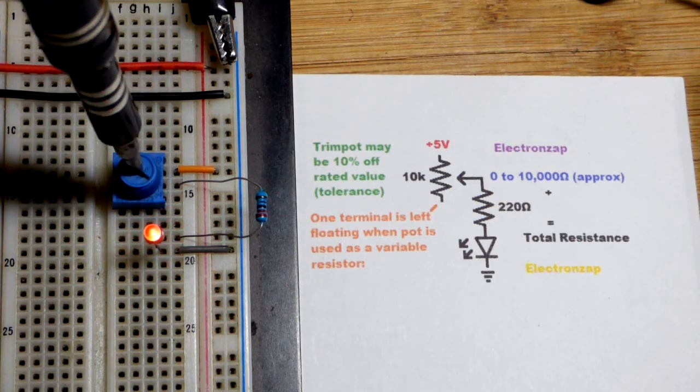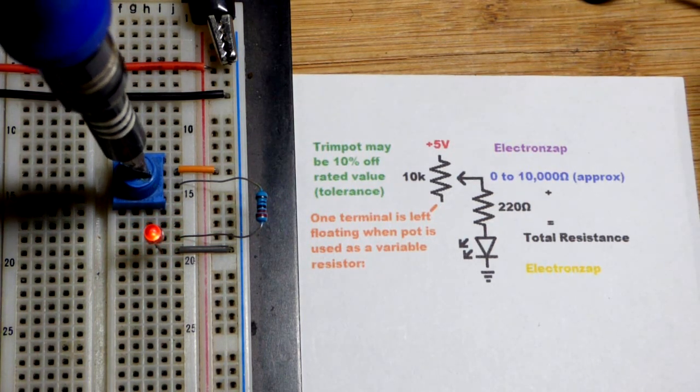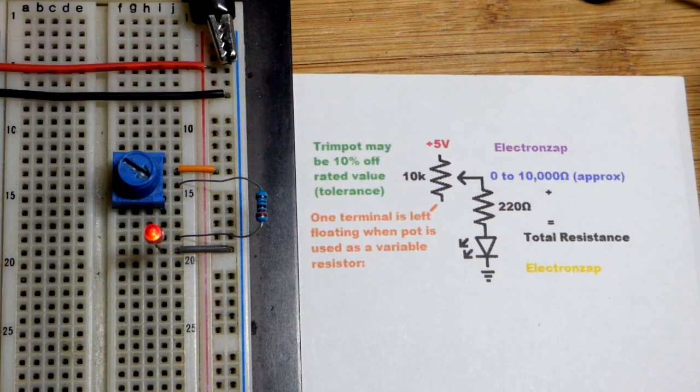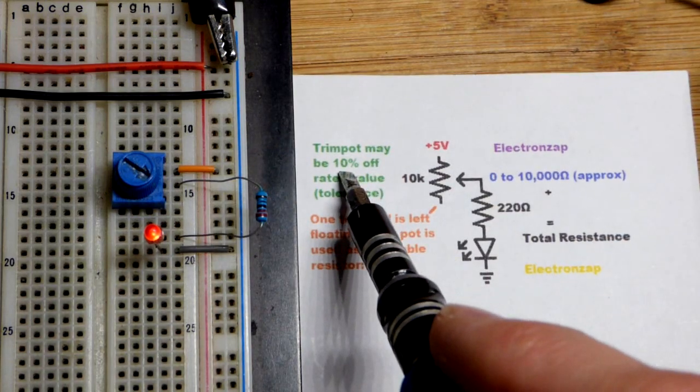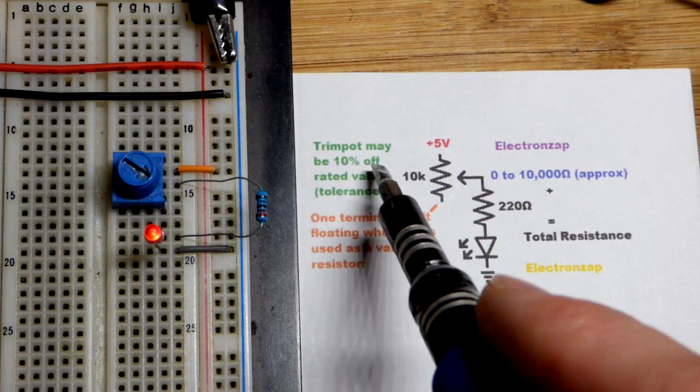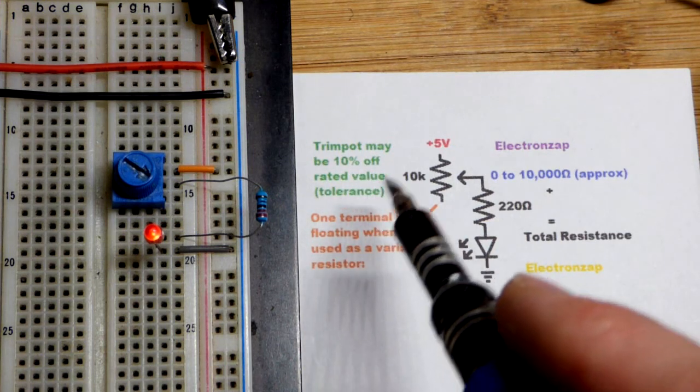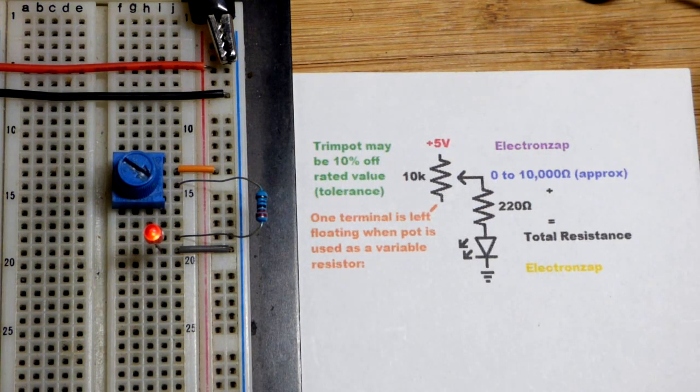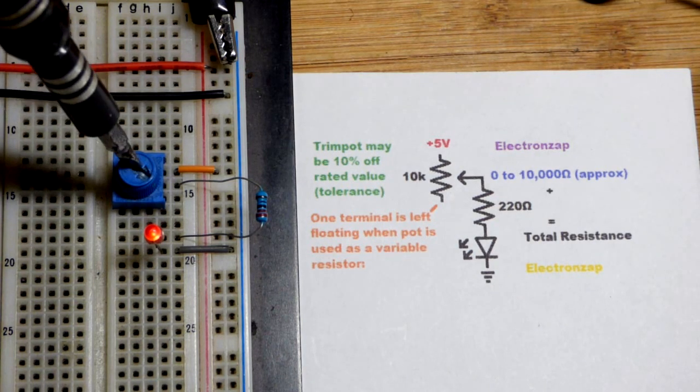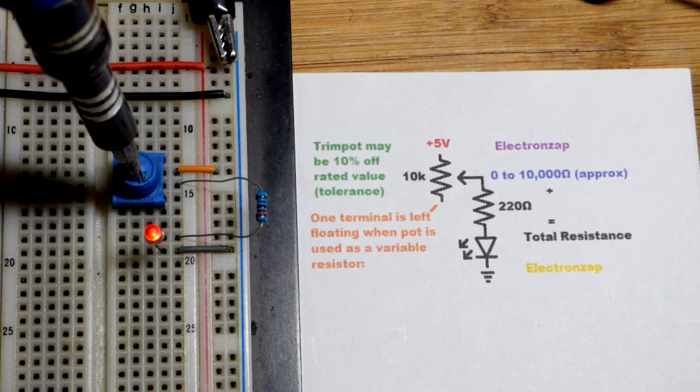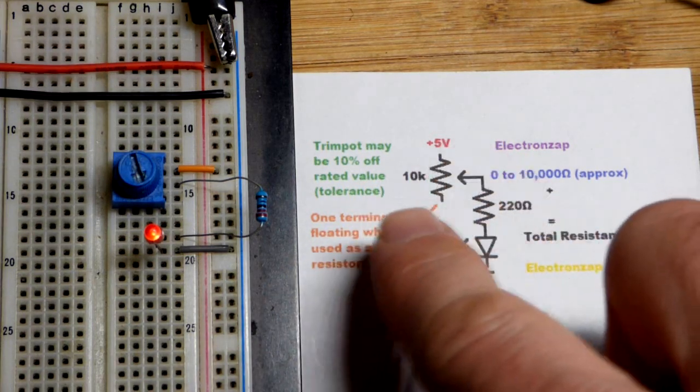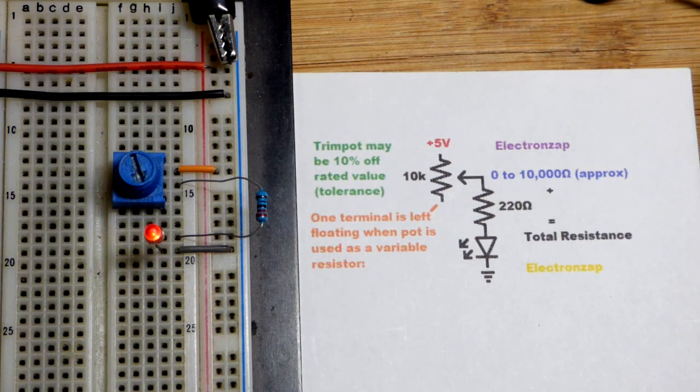There, we have zero ohms of resistance, and we can go all the way up. This is a 10,000 ohm trim pot. But be aware, that doesn't mean we necessarily have 10,000 ohms right now. A lot of times they're about 10% higher, or somewhere in that range, maybe 5%. So they can be higher, but it doesn't really matter, because you just turn it down a little bit, if it was 11,000, and now you've got 10,000. So, you've got that full range. This just gives you the minimum that it is. It's probably slightly higher.